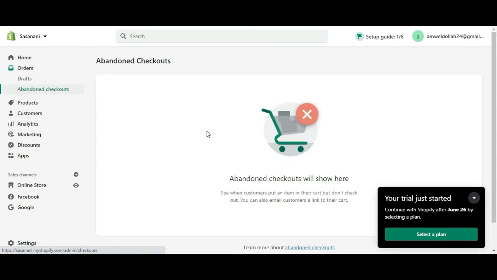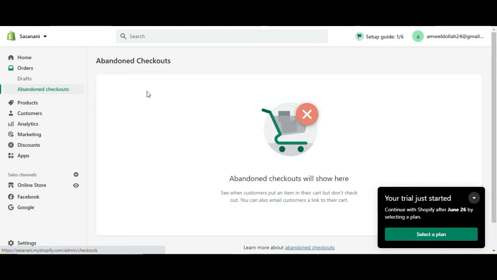Abandoned checkouts are checkouts that did not complete. A buyer or customer came to your site, started entering their details to purchase a specific product, then something distracted them and they left the session without completing. Completing in this sense means that they did not complete the purchase, did not put in their PayPal, did not add their credit card, and the sale did not go through. So Shopify captures their details here, their email, their address, so you can use this section to retarget them or to send them a reminder about whatever they did not complete.